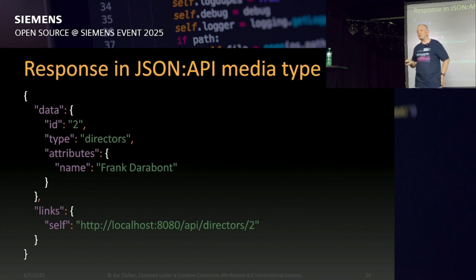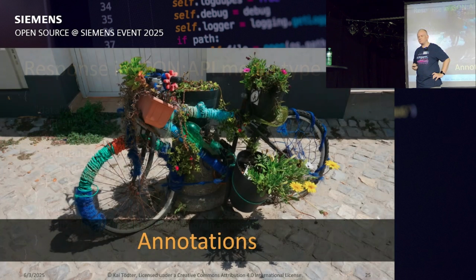The reason why there's a third thing, attributes, which is even more verbose, is in attributes, I could also use ID and type. So if I have a domain model that deals with types, no problem. If it's under attributes, I know this is my type. While it's under data, I know this is the JSON API type.